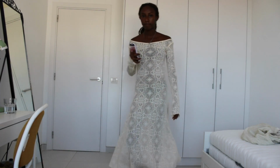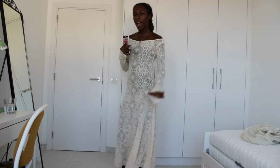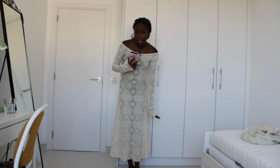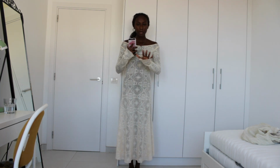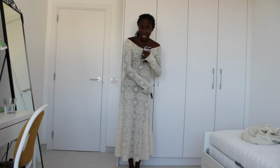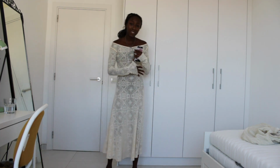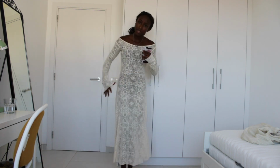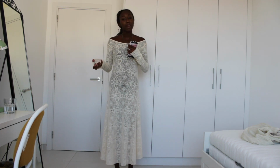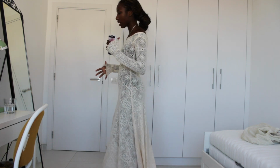So, I cut it. Let me just premise by saying this. I didn't mind the high-low that was going on with the high in the front and then the low in the sides. I was gonna keep that. But the problem was it was longer on this side than it was on the other side. So I thought that maybe I'd cut it so that they can all be even. And then I just ended up with this length. I'm really confused on how that happened, but I'm not super mad at it because it's a fine length, you know, like it's okay. I don't mind this length.